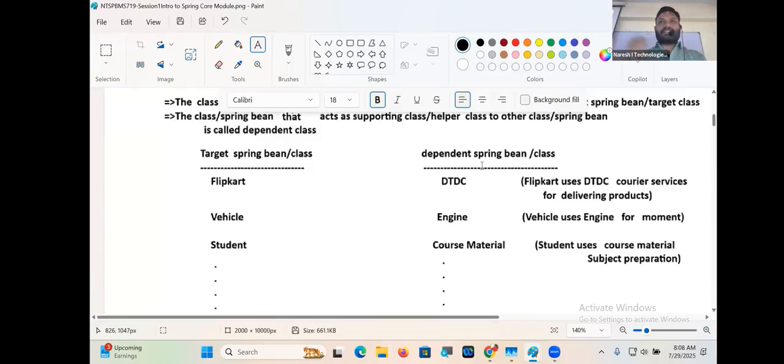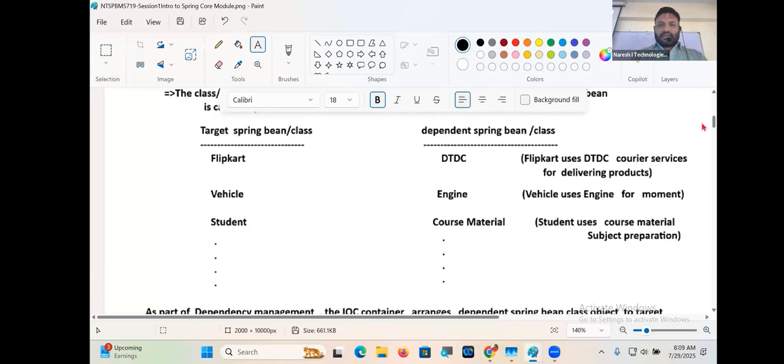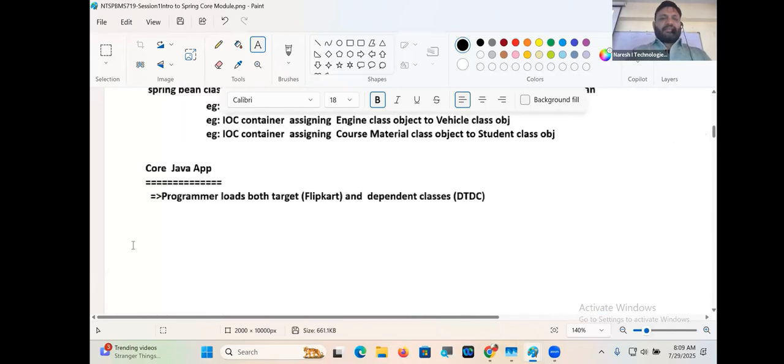Who uses which services matters. When Flipkart is using DTDC services, the target is Flipkart and the dependent is DTDC. The programmer loads both target and dependent classes.